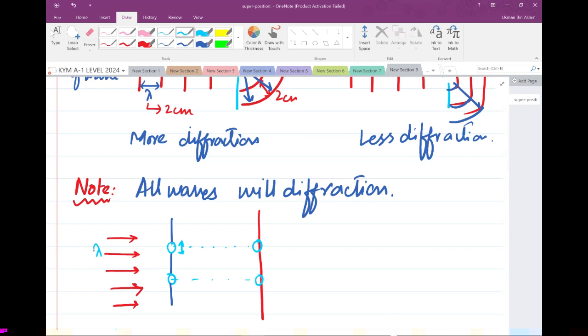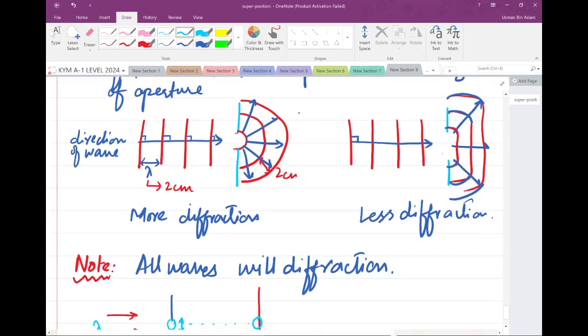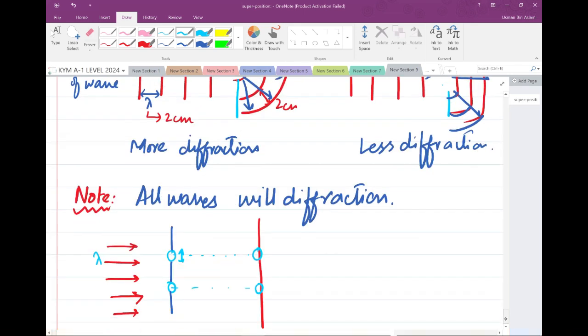This is what you would discuss in A2. Every particle can behave like a wave given the necessary conditions. If you provide it with the conditions that it needs, it will behave like a wave. How will it behave like a wave? How do we know how a wave behaves? This is how a wave behaves. Upon passing through an aperture, the waves are seen to be diffracting in all directions.